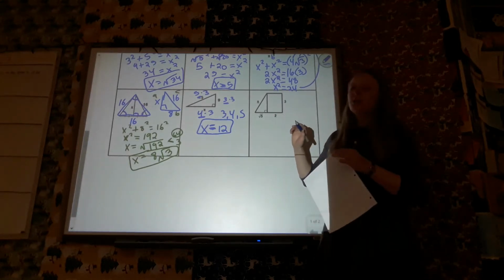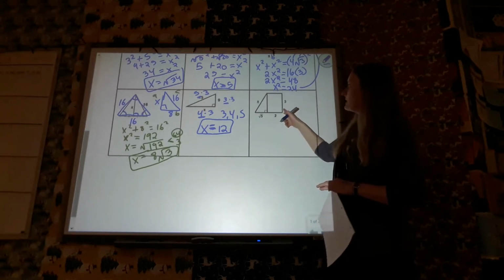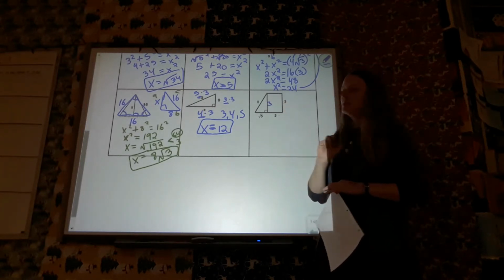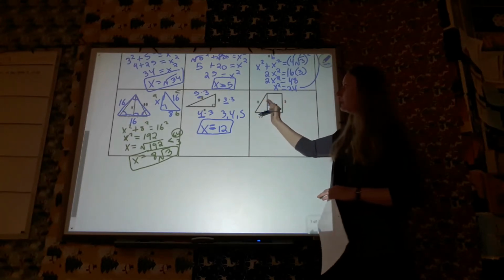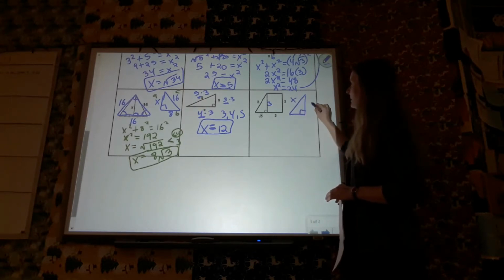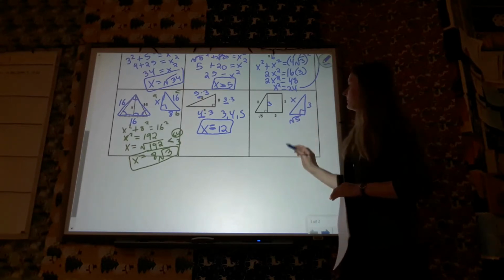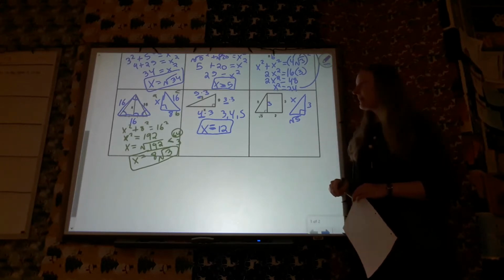So something hopefully you guys know about a rectangle is that the opposite sides are congruent. So if I know that this side is 3, that means that this side has to be 3. So that's just one thing you have to do before you get started, is to slide that 3 over. So I now have a right triangle, x, 3, and square root of 5. Once you have your right triangle, all 3 sides are labeled, you jump right into Pythagorean theorem.